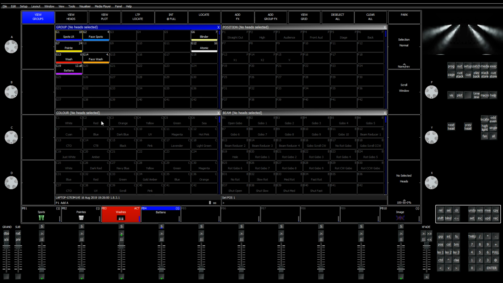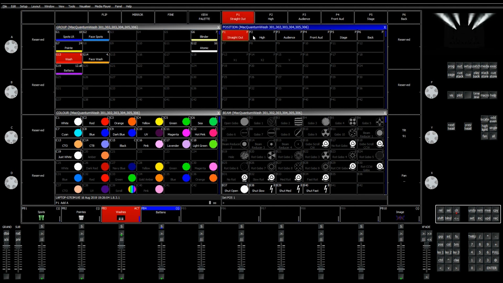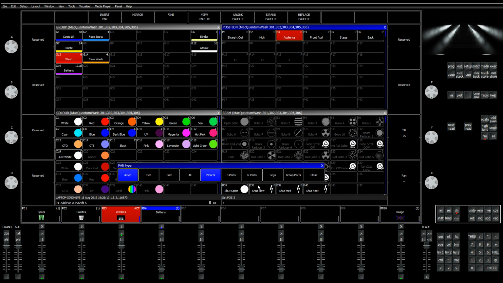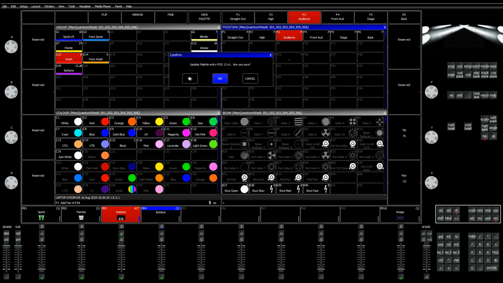So now I'll do very much the same thing for these washes. They've already got all those. Let's go fan, 2 parts, position. Record X1.